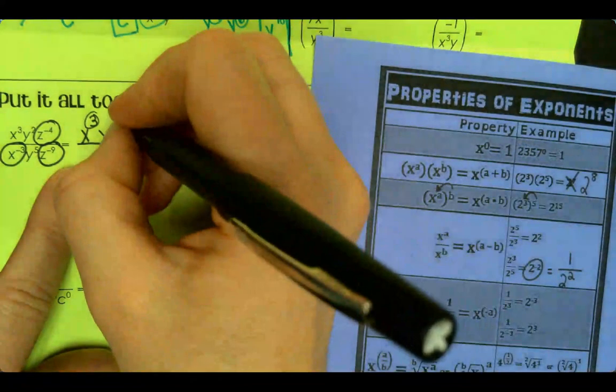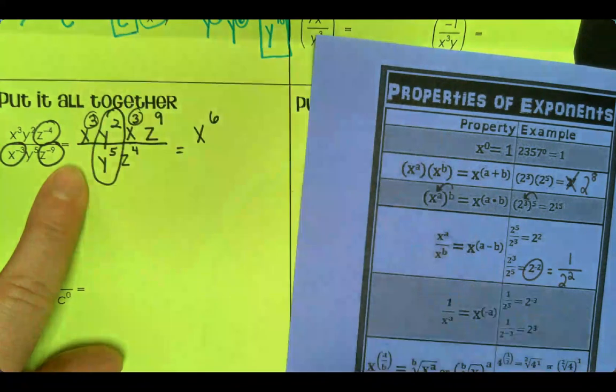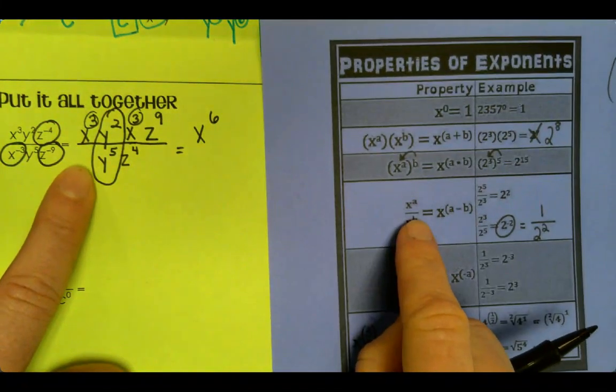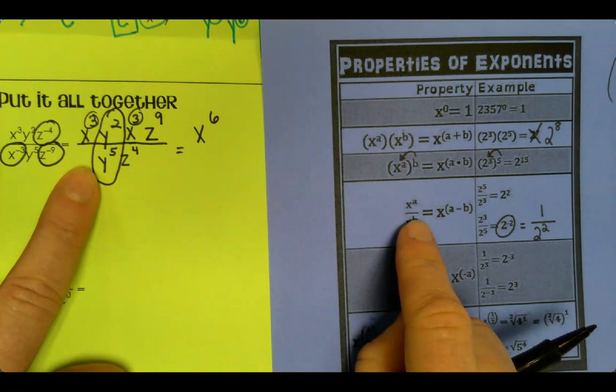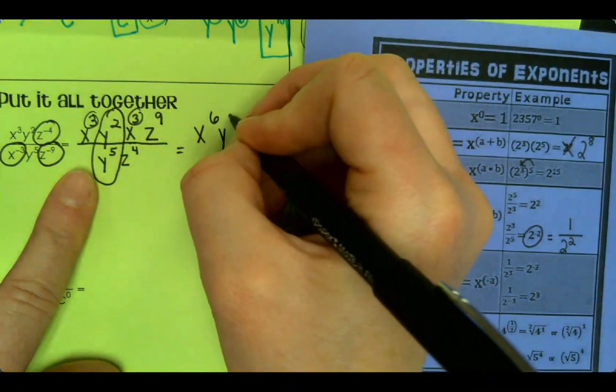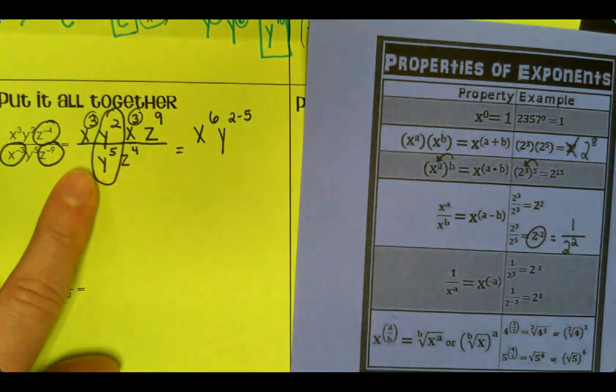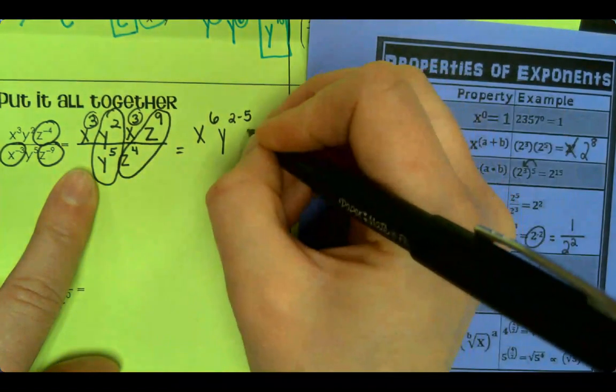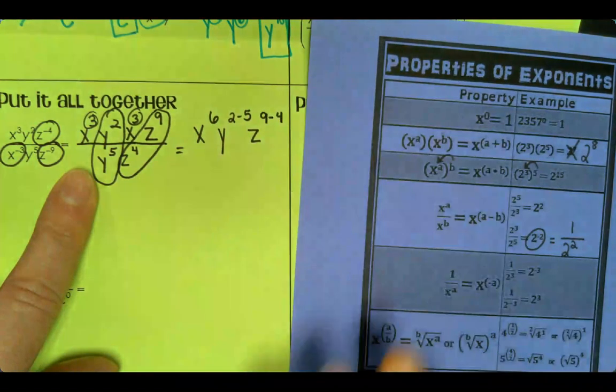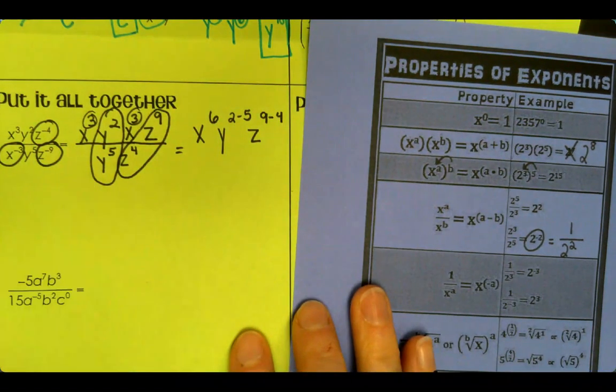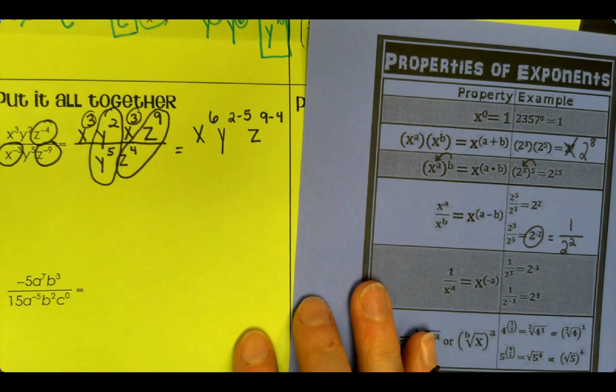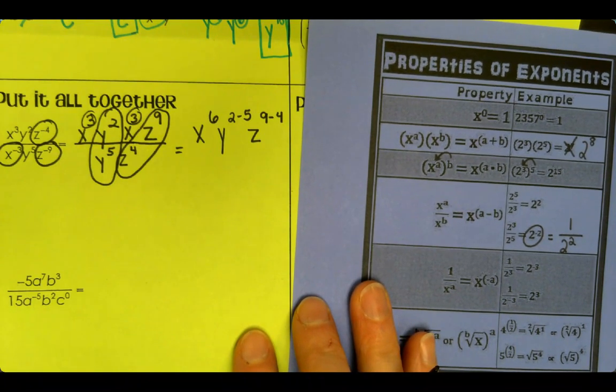Now division, I'm going to circle Y² and Y⁵ together because it's division. And we're going to subtract our exponents. So it's going to be Y² minus 5. And then Z's can be Z⁹ minus 4. And nothing's left on the bottom because I've combined everything. I've combined all my X's, all my Y's, all my Z's. So nothing is left on the bottom right now.